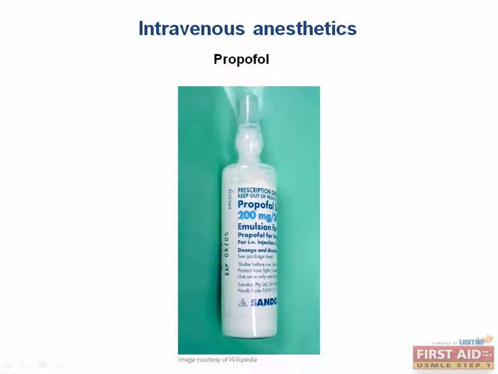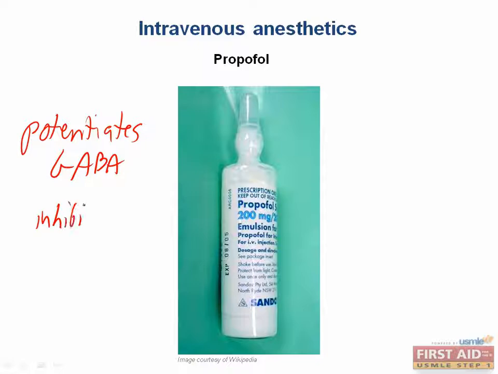Now we have propofol. Propofol is really the most commonly used anesthetic. What's the mechanism of action? It potentiates GABA, and it also inhibits NMDA glutamate receptor activation. It's popular because it is short-acting, meaning that it only takes about 30 to 50 seconds from injection to put the patient under. That's pretty rapid. Compare that to midazolam, which takes about 2 to 3 minutes to induce anesthesia. Also, once you've stopped propofol, the patient will wake up within 5 to 10 minutes.